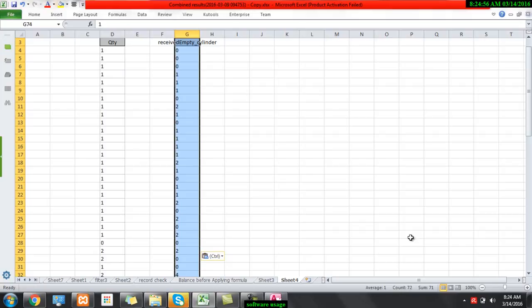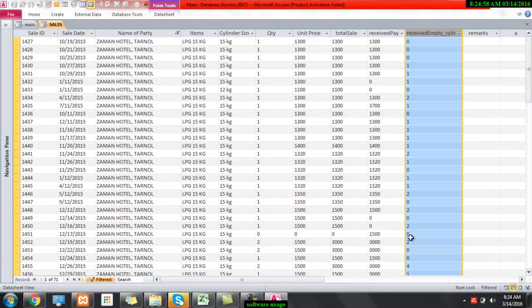So this needs to be corrected, and the simple way is that you come to this datasheet view, apply the filter on the name of the party, and correct the quantity or your received empty cylinder to yield a positive value. So this is how you'll correct your data.